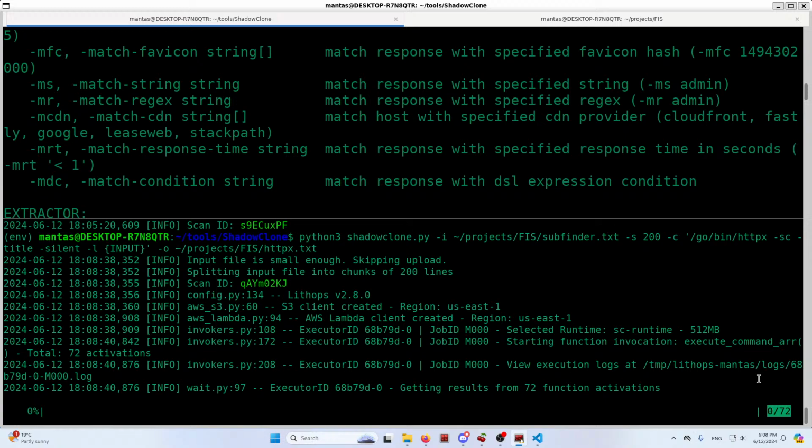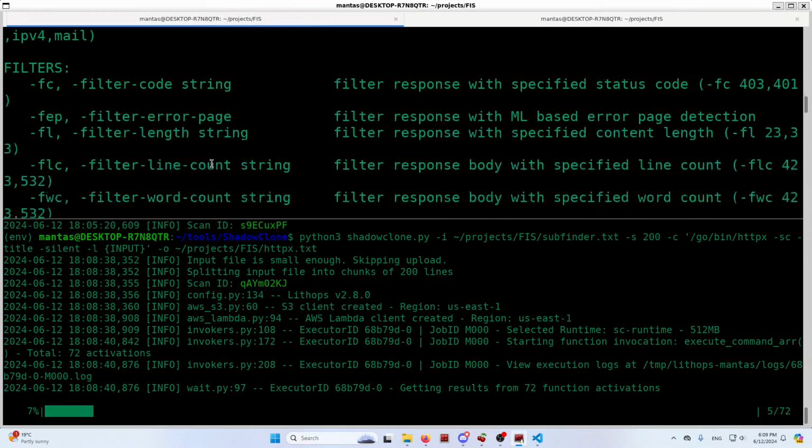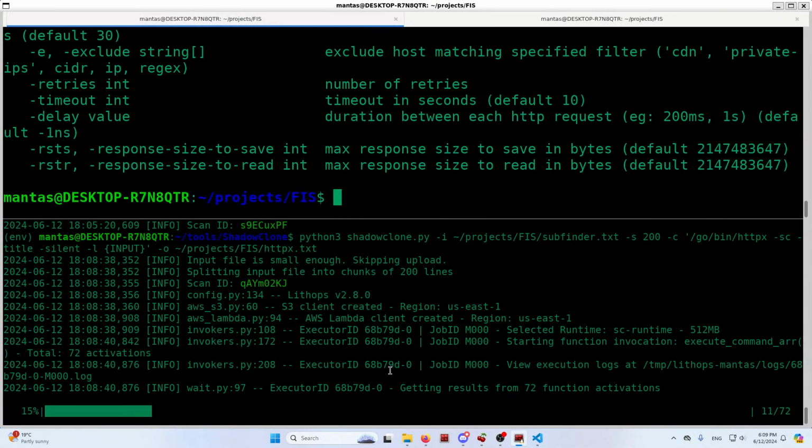So for mass testing it's extremely powerful, but have in mind that there is a limitation of the free tier. But as you can see it's still running pretty well, pretty fast, so we will get results pretty quickly.